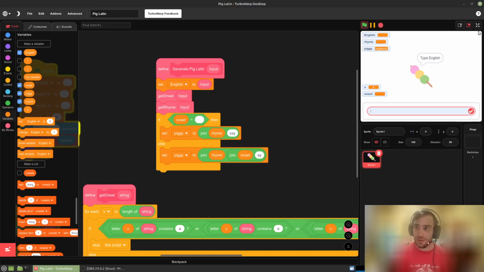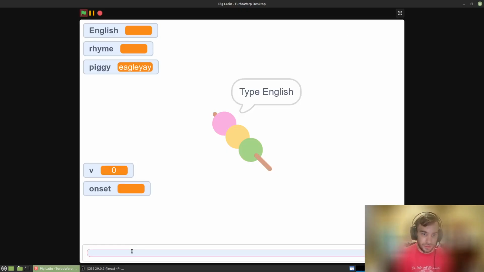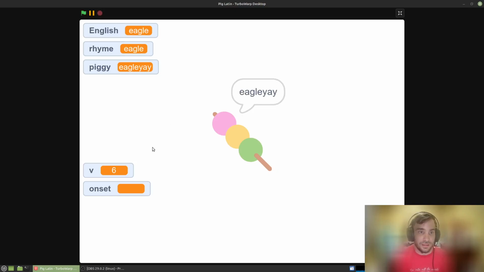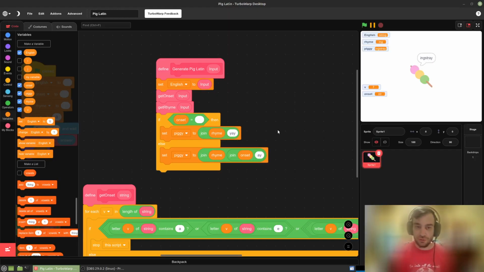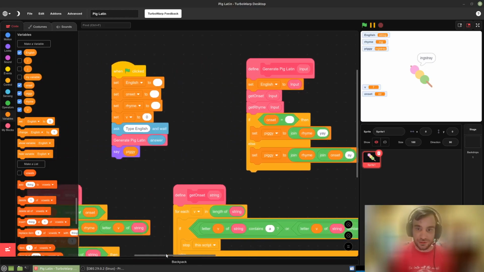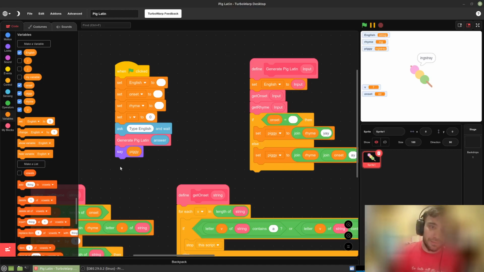So let's see how that plays out. Eagle starts with an E, so eagleyay is the piggy that's generated from that. But then we have string. We have the onset coming after the rhyme with a at the end of it. Not yay, but a. And then at the end we have this piece of candy saying ingstray. So that's how we get back full circle to after this is all done, it says what piggy is.